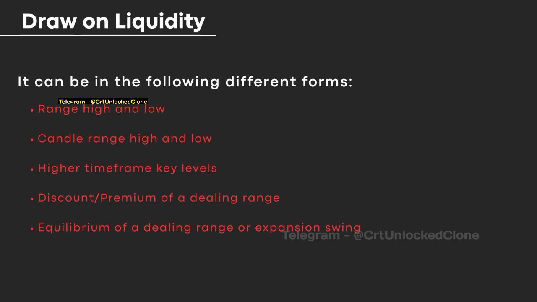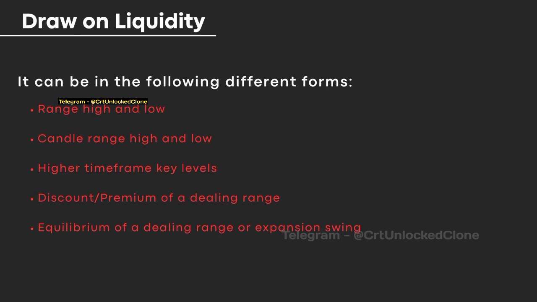The first and honestly the most important form of drawn liquidity is range highs and range lows, right? This is the main type of drawn liquidity and the most simple type. There are no complicated or complex intricacies or details to it. You just have to determine the range high and range low and then wait for one extreme of the range to be purged and manipulated at a key time. And once that happens, your next drawn liquidity becomes the 50% or the equilibrium of that range, and then eventually the opposing extreme or end of the range, right?